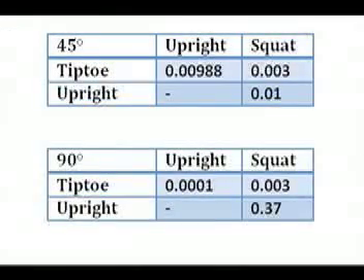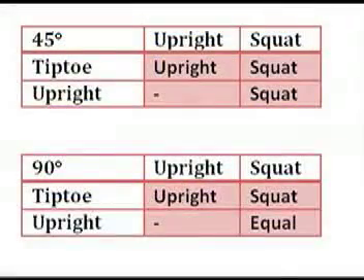T-tests were conducted for the 3 stances within the same degree of angle for pendulum release. The p-values for the pendulum release from 45-degree angle is shown. The p-values for pendulum released from 90-degree angle is also shown. The p-values show that the stances are significantly different from one another except in the case of upright versus squat with the pendulum at 90 degrees. From the resultant p-value, the stability results are shown here.